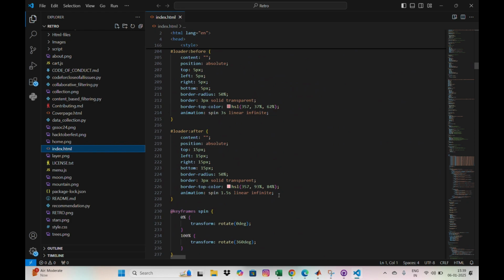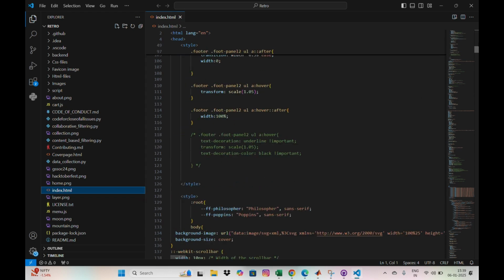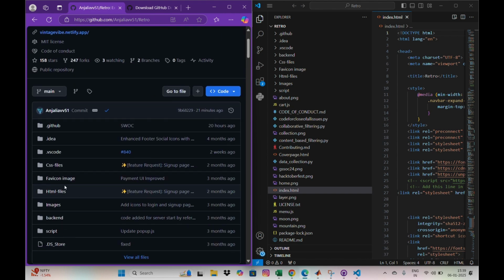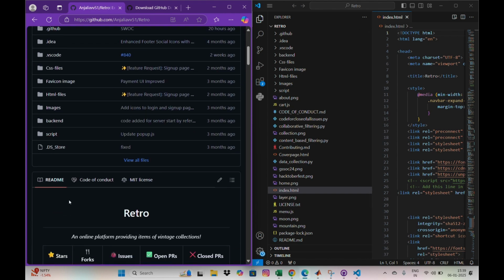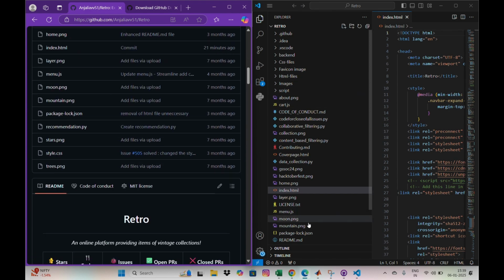And here I'm going to make a small change. Here is the total code, and you can check it here.